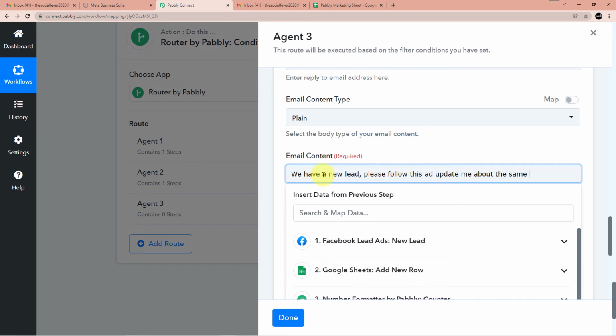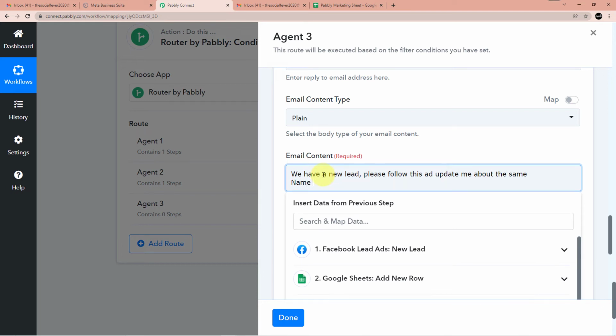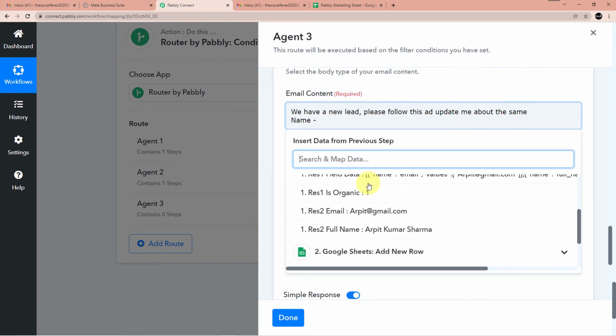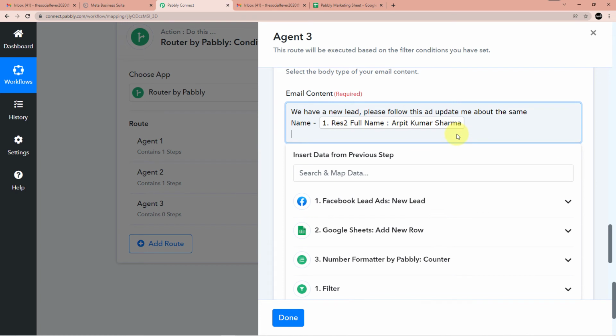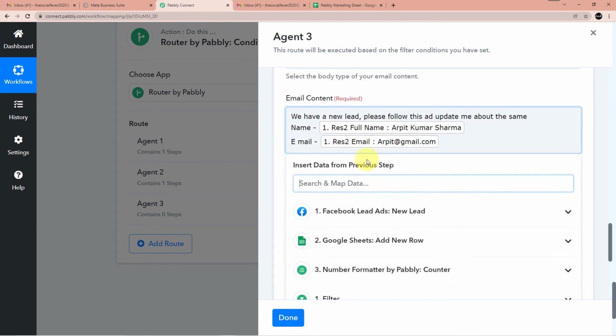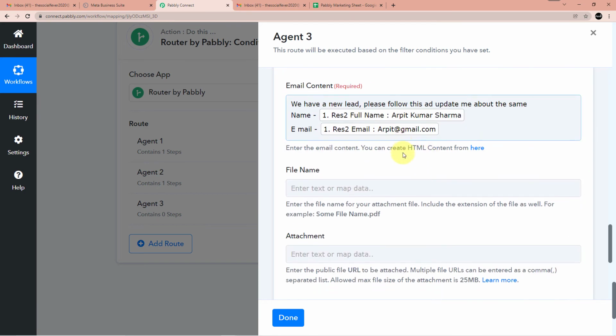Okay. Now again we will use the mapping. Name, Facebook ad leads. Name is Arpit Kumar Sharma. Then again email. Email is arpit@gmail.com. And now nothing to be filled.